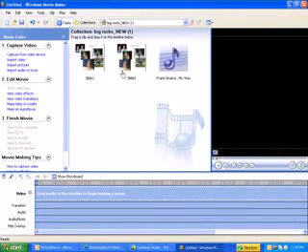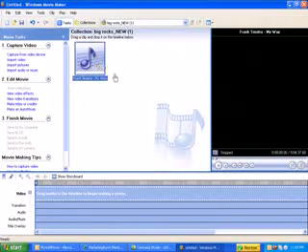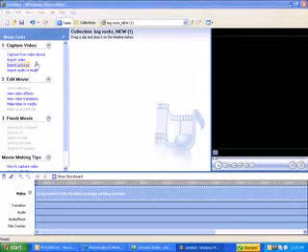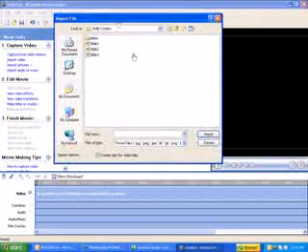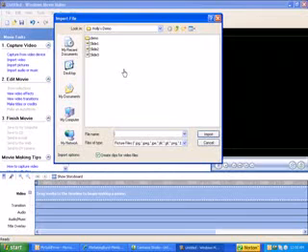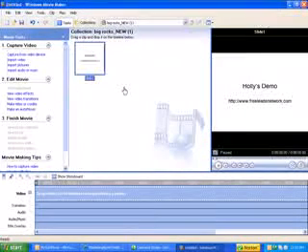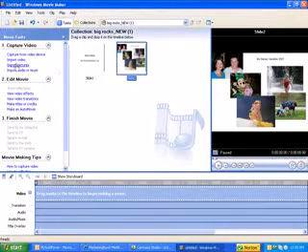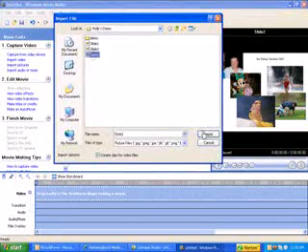The next thing you're going to do is clear up this screen. I've already done this once, but it was too long. You're going to have Windows Movie Maker open, and the first step is to import some pictures. Wherever your pictures were saved on your computer when you exported from PowerPoint is where you're going to go. Here's my first one. Import slide 1, that's my title one. Import slide 2, there's my second picture, and import slide 3.